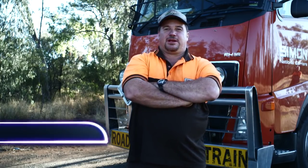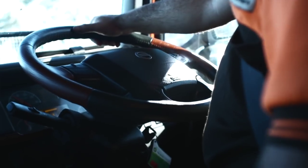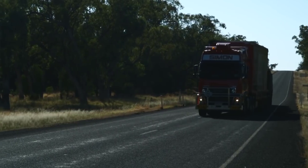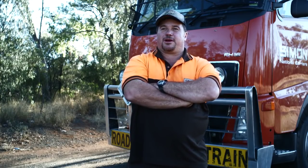Driving road trains would be a dangerous job if you're not up with it. I've got the experience to know what the third and second trailer's going to do. You move your steering wheel half an inch and it could be two foot at the back where the trailer will come out across a white line. And if you're not sure what's going on, you can wipe cars out. We certainly give a lot of credence to safety and the driver environment, provide driver comfort in selecting trucks, and Volvo stands up very well in those regards.